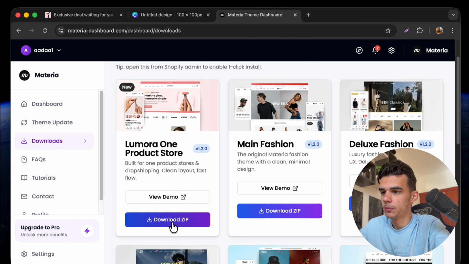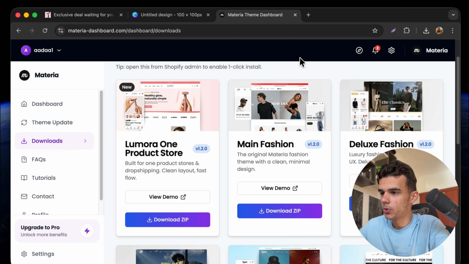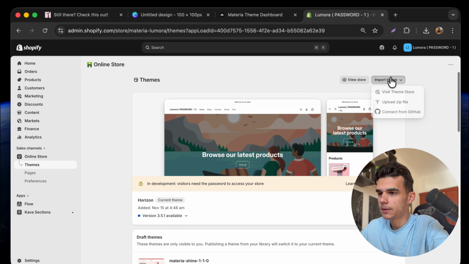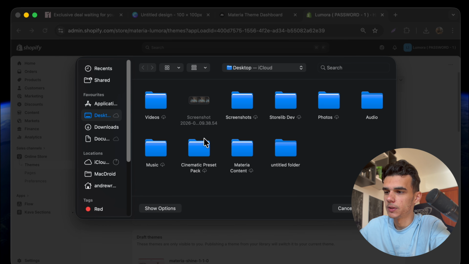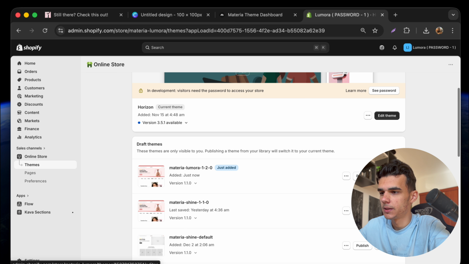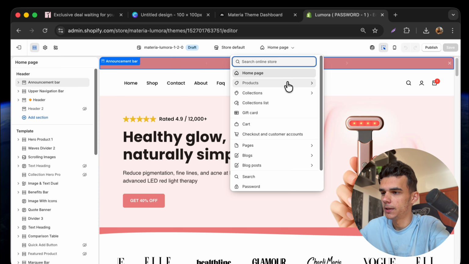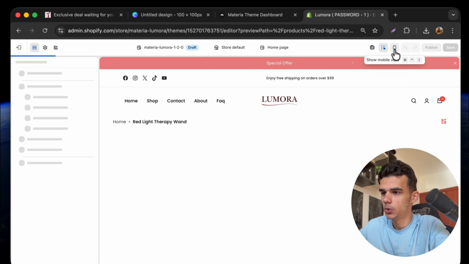What we're going to do is simply download this template, and after that you're going to get a zip file. Just keep it as it is, and now go to your Shopify dashboard, and simply upload this theme to the store. And after a few seconds, just click customize, and right now we are inside the Shopify editor, and what we're going to do right now is navigate to the product page.